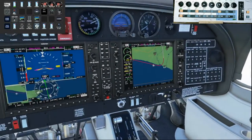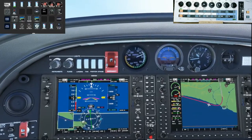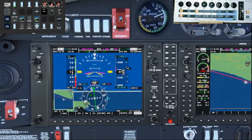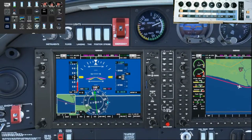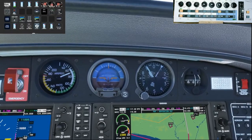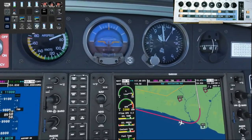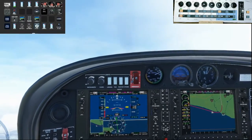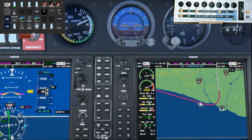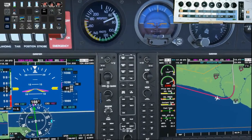I could probably put the flaps in. I forgot to put the flaps down. There we go, let's put the flaps in, and we should get a little bit more ground speed out of it now. Rate of climb has gone up a bit because we've got less drag going on, so we're at 750 feet per minute. Still 82 knots, but that's okay. Oh, there we are, a little creep up now, 83. So we're making progress. And our fuel transfer, yes, our left tank is now higher than the right tank, so we have transferred fuel across, so we can turn the fuel transfer off, and that advisory should go away.